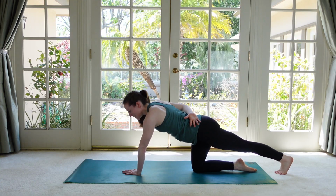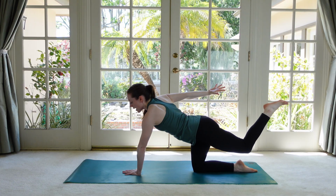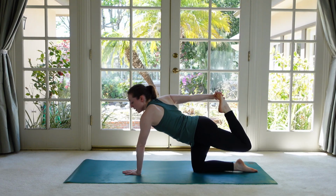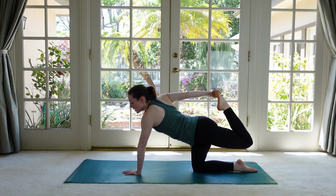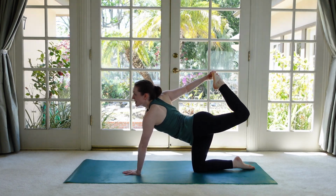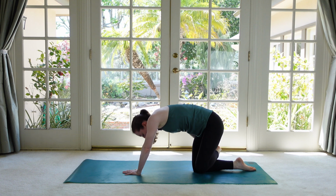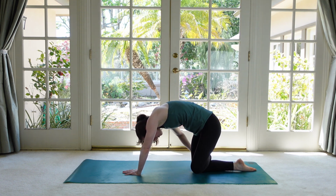All right, now lengthen to neutral. Pick that back leg up, grab it with the hand that's behind your back, and hold onto your foot or your ankle or whatever you can grab. Pull the heel towards your seat. Now kick up into your hand with your foot and go into the extension part of our cat stretch. Now round, flex your spine, and make like a figure 4 stretch with your lower body. So knee open and cross your ankle behind.